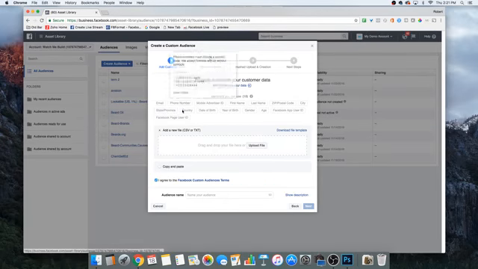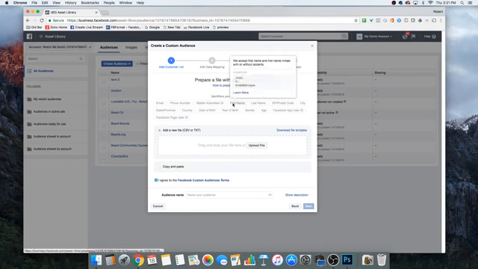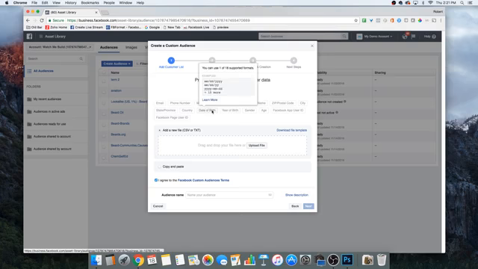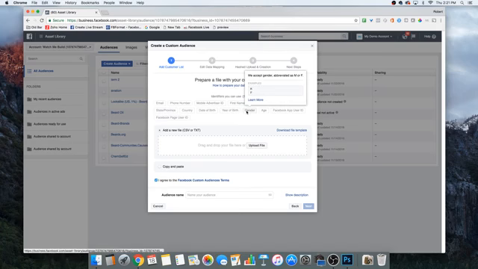And this is the information that you can upload. You can upload emails, phone numbers, mobile advertiser IDs, first name, last name, postal code, city, Facebook user ID, age, gender, year of birth, date of birth, country, state, province, Facebook page user ID. Right? You could upload all of this information and create audiences out of it. Now, you can't just upload a gender, like just female, the letter M or F, and make an audience of that. It doesn't work that way.